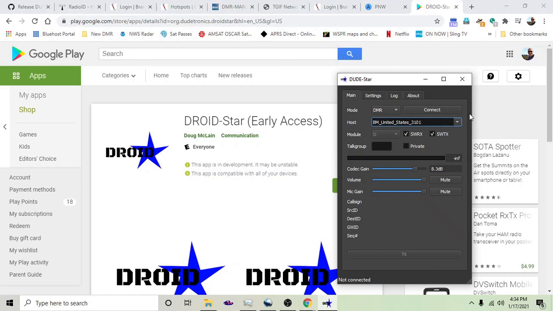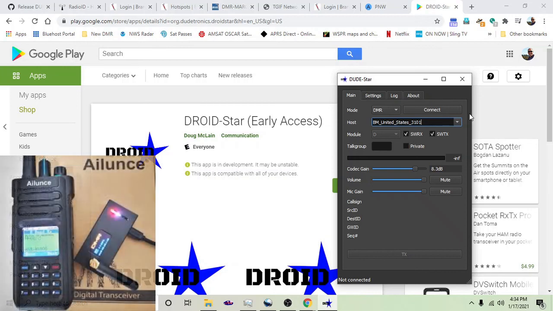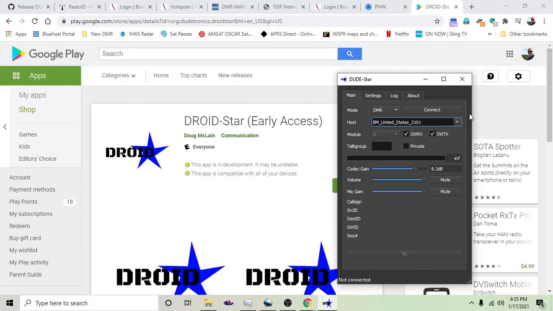What's nice about that is, let's say, for example, if you were doing DMR portable, as people are doing it now, you would take a radio and a hotspot, and you'd head out in your car or what have you. You'd have to take that hotspot, and you'd have to tether it to a mobile device because you're away from home, you don't have Wi-Fi. You'd have to power that, and you'd also, of course, power your radio. With Droid-Star, all you need is your phone. You're going to go out over the internet on your phone, and you're going to go out on the DMR network. You don't have to have a radio. You don't have to figure out how to power a hotspot. All you need is your mobile device, your smartphone.